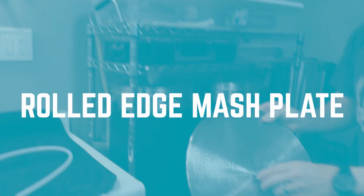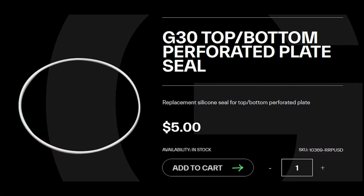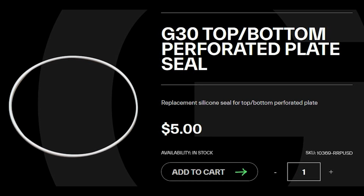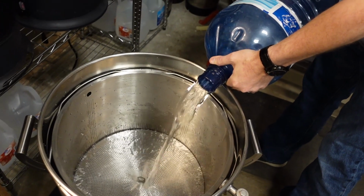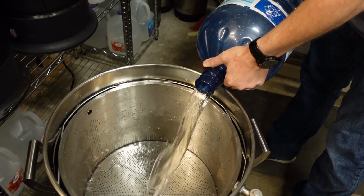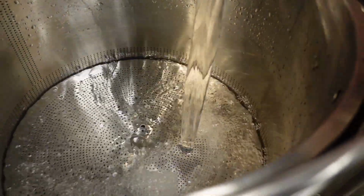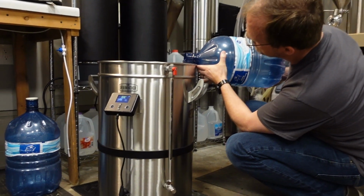First, we set the mash plate into the bottom of the G40. This is a huge improvement from the G30 because the rolled edge mash plate no longer requires a silicone gasket to be placed along the outer edge. Next, we added water. We needed to add 6.87 gallons of water for the mash, which we conveniently measured using the integrated sight glass that includes measurements in both gallons and liters. The G40's larger width compared to the G30 helps it heat the water faster.